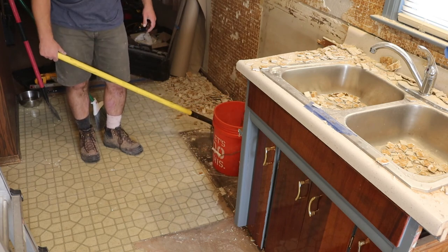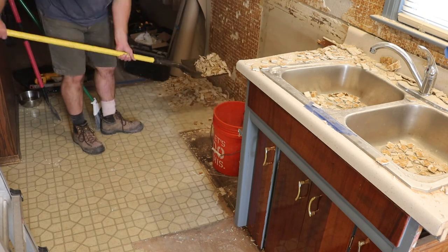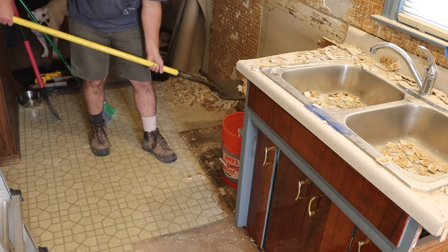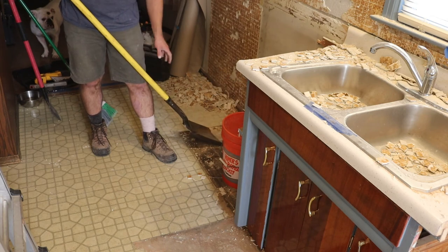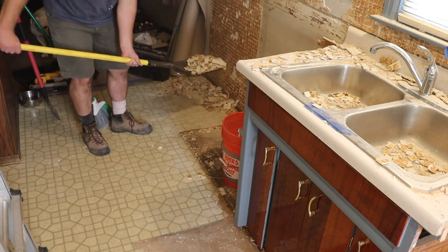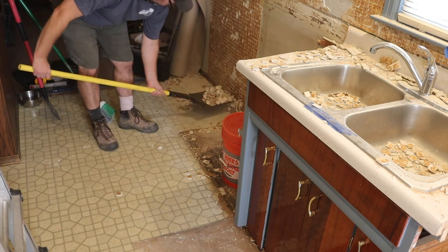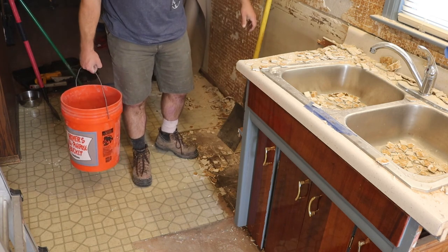I got lunch, gonna leave at lunch for 3 o'clock, and so I got a half hour to 40 minutes to kill. I would recommend not using a garbage can for this because it's going to get way too heavy. I'm about half full. This thing is probably 20, 25 pounds right now. About 4 gallons. That's got to be 30, 40 pounds.